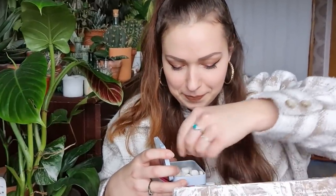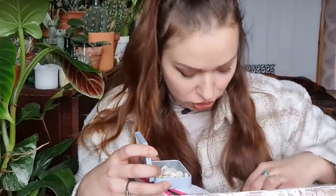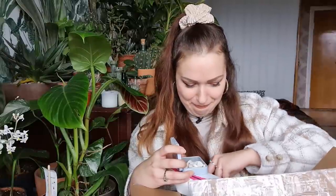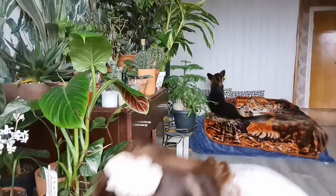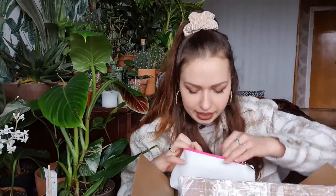Smells like coffee. Oh my gosh, what is this? Coffee flavored pastilles. Oh my gosh. I won't say anything and you please don't say anything. I only lost like 6 of them and I already got them all, so we're good. He's just laying and squeaking it. Just look. He loves it. Anyway, this smells amazing. It's delicious. Mints that are flavored of coffee. So let's get back to this cosmetic.